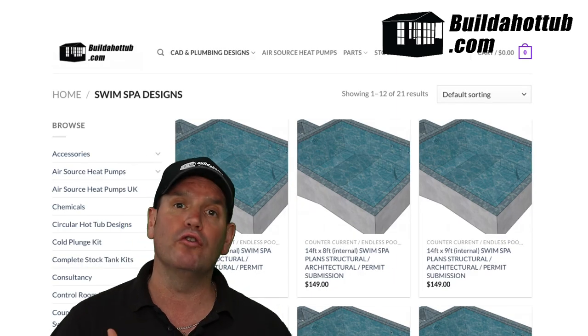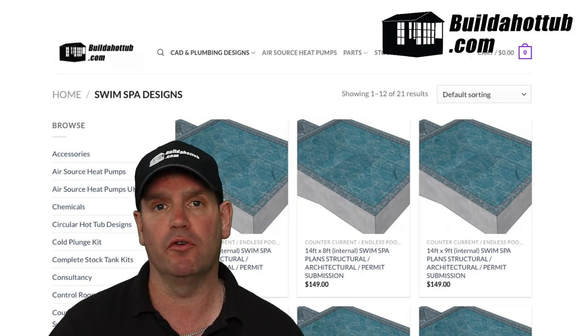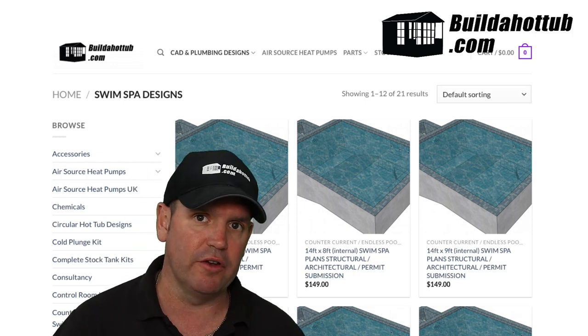Are you looking to have any kind of dual purpose for the swim spa? Generally a swim spa has a seating area as well with a whole bunch of hot tub jets, so you have the benefit of an exercise area with the swim jet and then a hot tub massage jet area to relax — a dual purpose pool. I like to design these and have a whole bunch of designs on my online store for dual-purpose swim spas and endless pools — I'll put a link underneath the video.